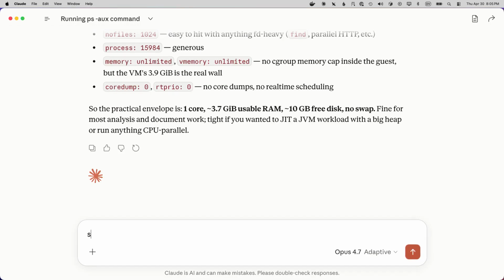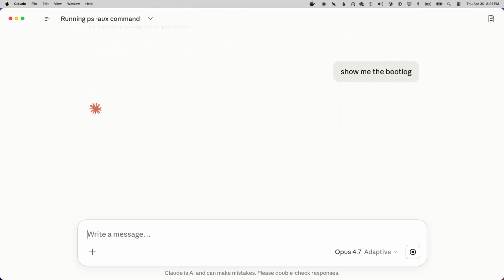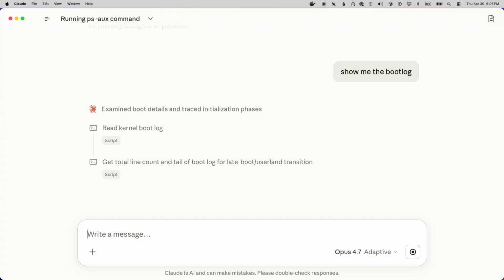Let's ask it to show me the boot log. You can do RAM, you're just destroying a micro VM that's yours to work with. Is this personal, or do you think it's shared? No, this is an ephemeral virtual machine that gets created for each session. Every single session, every time you talk to Claude. That's what it's doing. It's nuts.